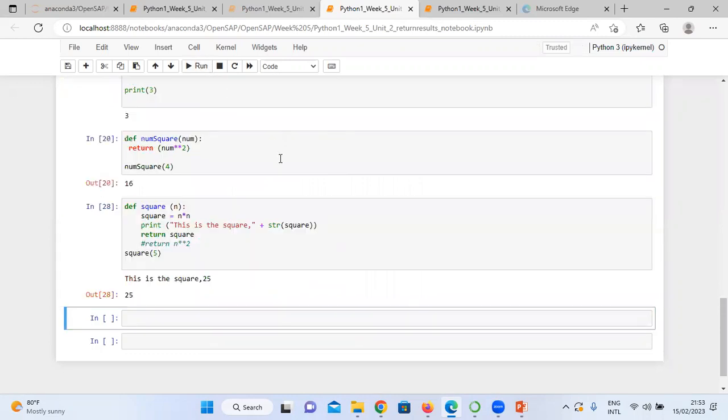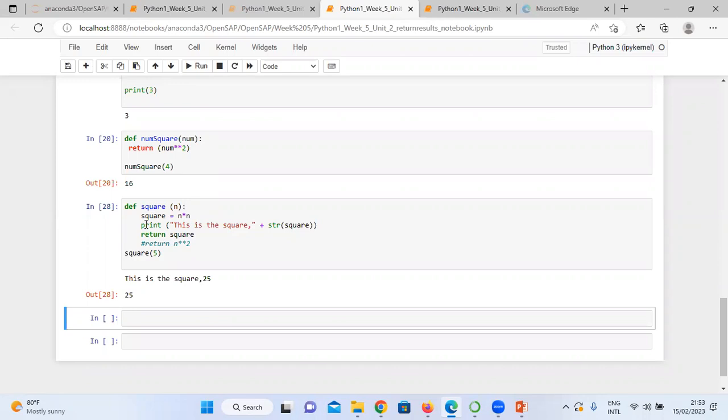Okay. This is the square 25, and then there is another 25. So it is doing it twice. Hello? He said he wanted to be helped to be able to debug his code so that it can run. Yeah, but you see, we are having 2 results and we only need 1.